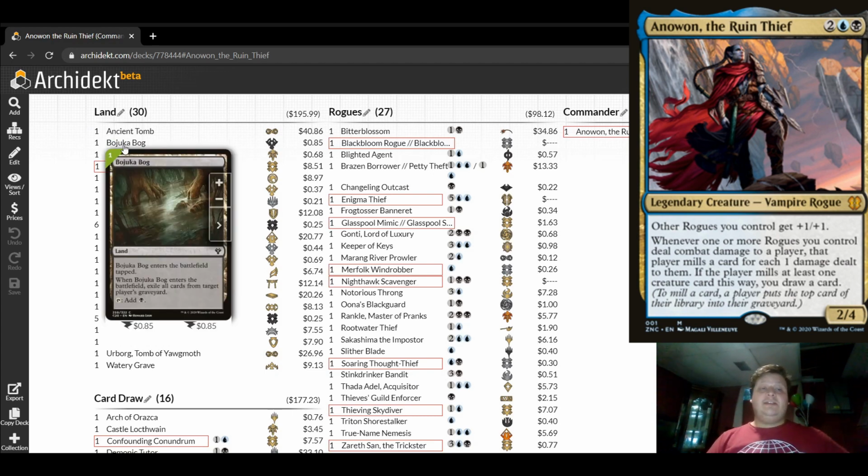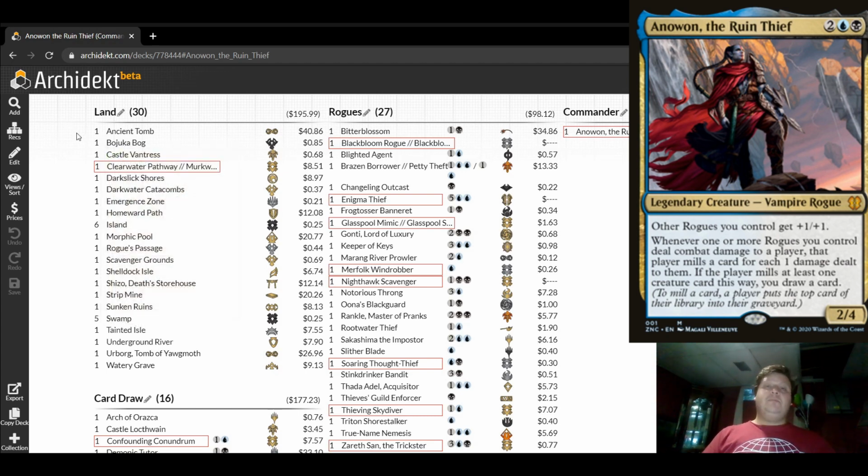Bojuka Bog here is in case you need to exile someone's graveyard, which is actually very reasonable because your rogues that trigger off 8 or more in the graveyard just care about one player having that rather than all of them. Some people play graveyard decks in Commander, and so you don't want to be enabling them with Anowon. You want to get rid of their graveyard when you're ready to do so.